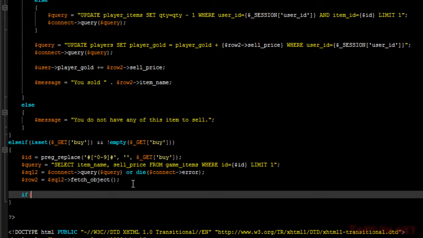And now we want to make a comparison of our gold to the price of what we're buying.